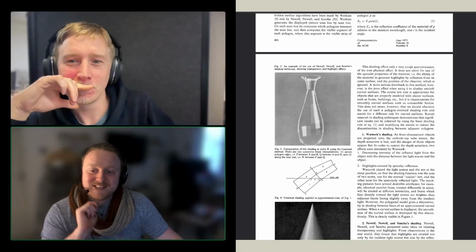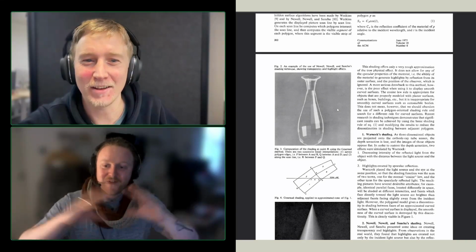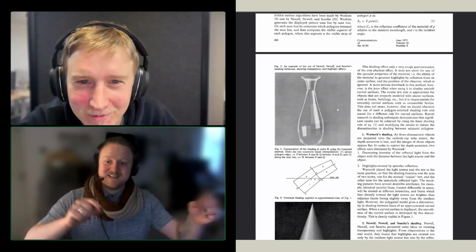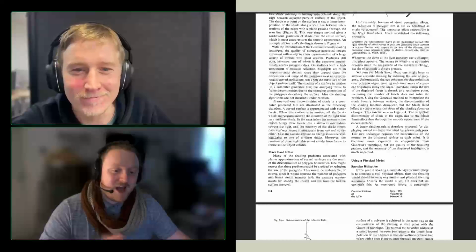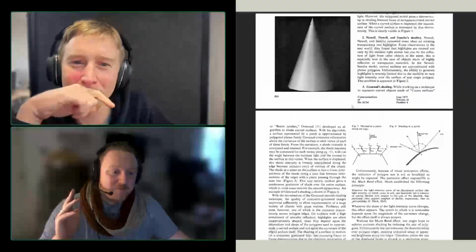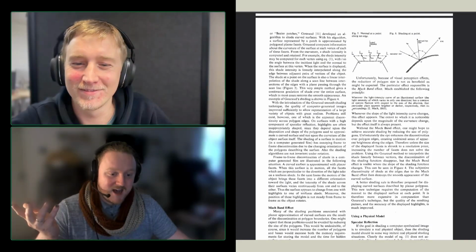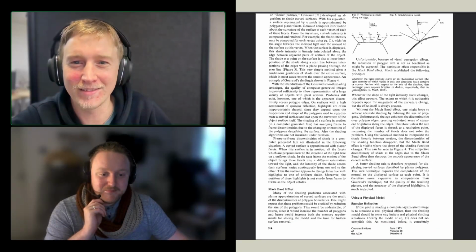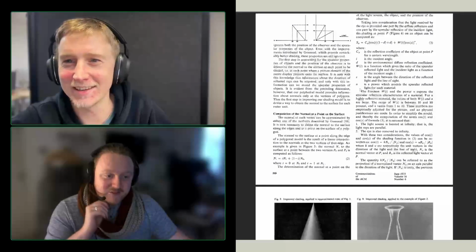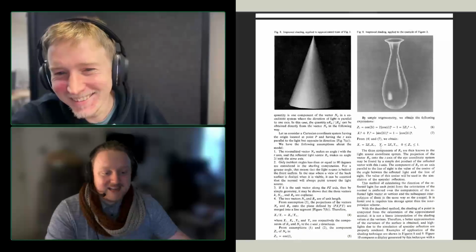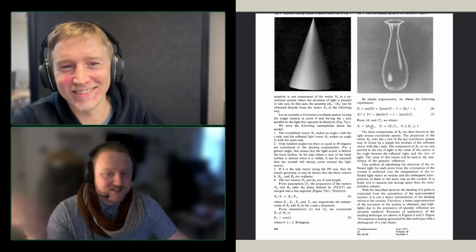To be honest, I found this really interesting, and when I was reading through, I love Fig 3. I think it's really pretty just on its own, with the polygons on the surface, and each polygon is shaded based on the overall value of it. I thought that was really cool. But I got completely lost from page 4 onwards, when he starts talking about the Mach band effect, and I tuned out for that bit too. To be fair, it confused me a little bit. I did very much skim over a lot of the maths at the end. When there's a lot of letters, my brain just doesn't register them.